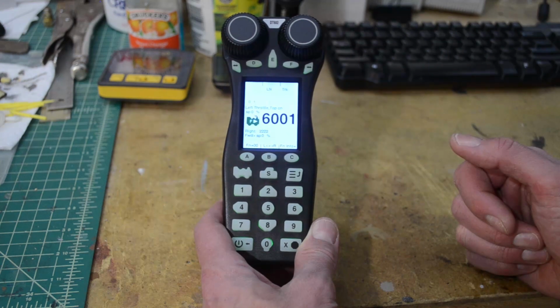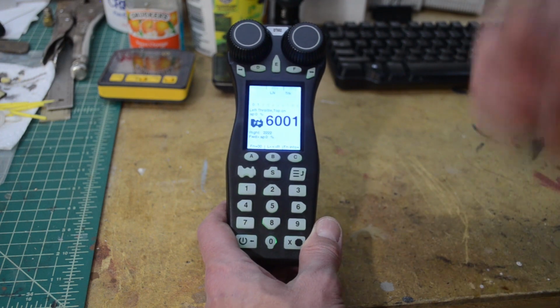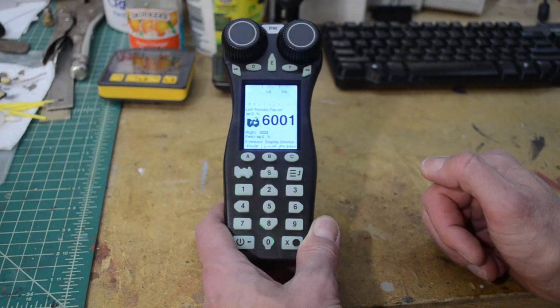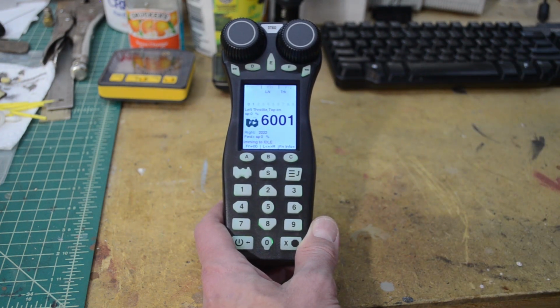Hopefully it's a little bit longer. I guess I can learn to live with it. As soon as you touch the throttle or any of the buttons, it wakes back up, and it doesn't transmit those. It just wakes the display up, so not the worst thing in the world.